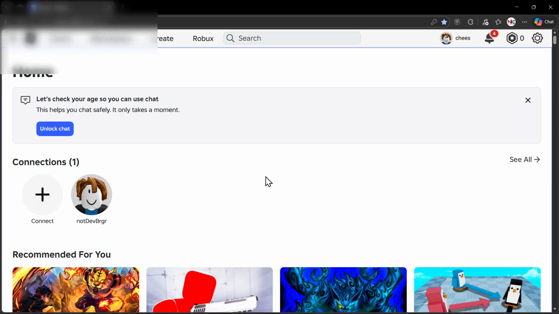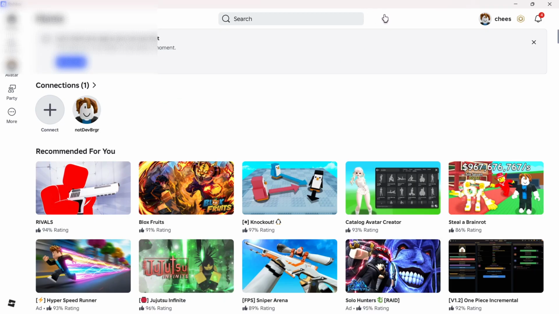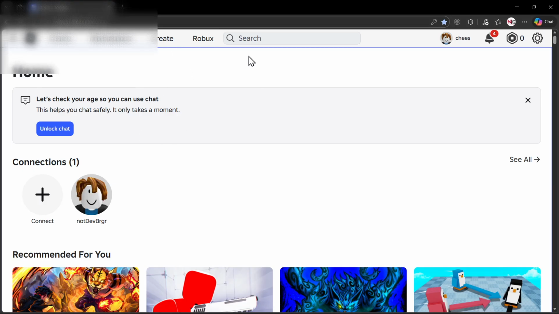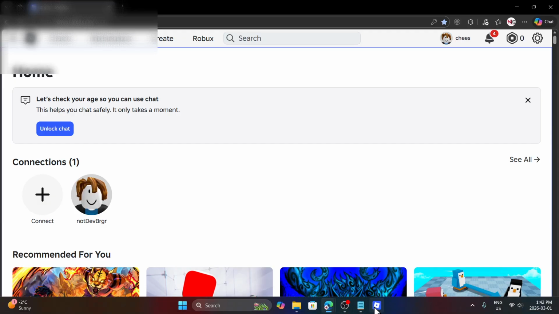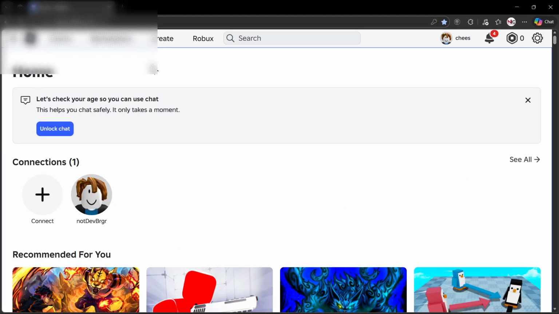And if all of these solutions didn't work yet, then another thing you can do is check your Roblox desktop app. So open up your Roblox desktop app, so the app version of Roblox, and see if you're logged in the same account, because usually this issue happens because you're switching accounts in the website version, but you're forgetting to log out of your Roblox desktop app, which causes two accounts to be on at the same time or something like that. It needs to be straight, and this is an authentication issue, so that makes sense.